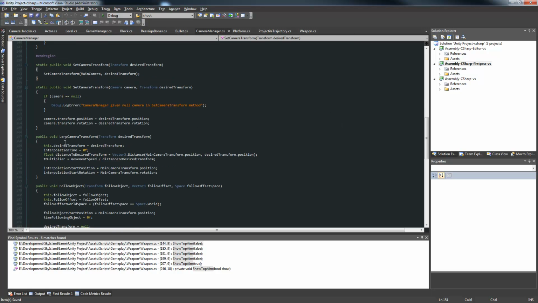So that's the lerp camera transform: interpolation start position, interpolation start rotation, desired transform equals desired transform, interpolation time equals 0, distance to desired transform, the distance between the current position and where I want to go, T multiplier, movement speed divided by distance to desired transform.